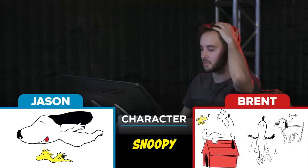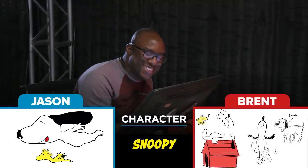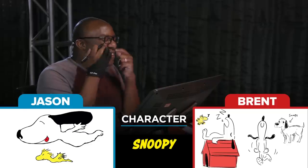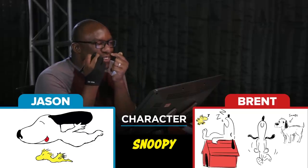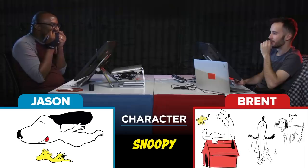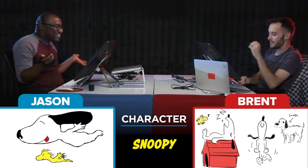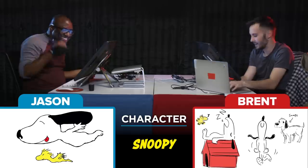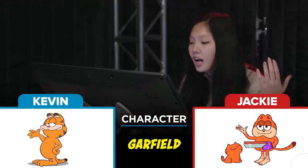Okay, I drew three versions of Snoopy. You drew three versions of Snoopy? One of these is gonna be super accurate. Does he have those things that dogs have? The what? Little spots? No. Okay. I don't think so. And his eyes are always closed. I think he's pretty minimalist as far as designs go. Stop overthinking this, Jason. Finish your drawing. It's done! Are you done? Yeah, I don't know what else to do to it.